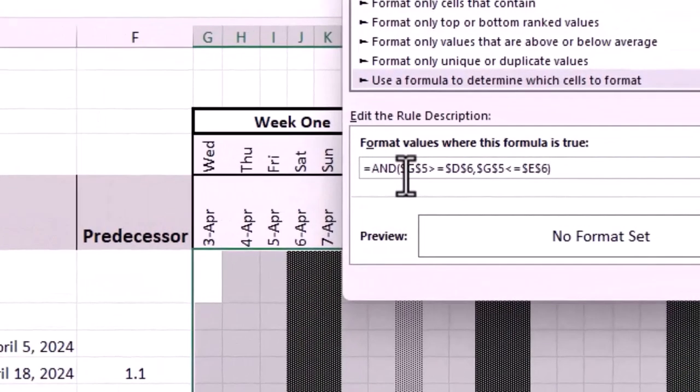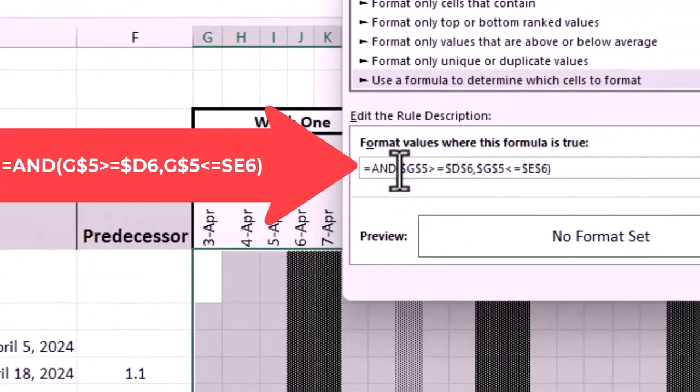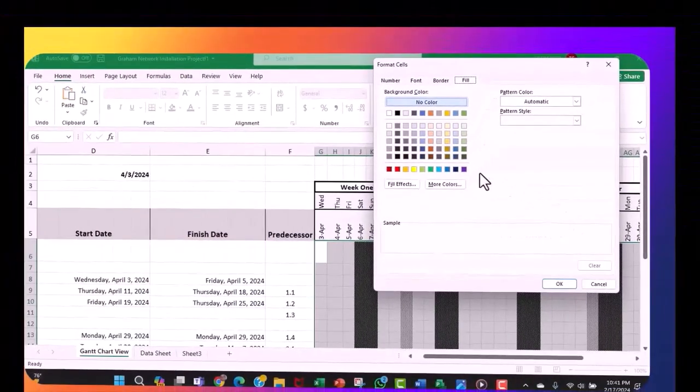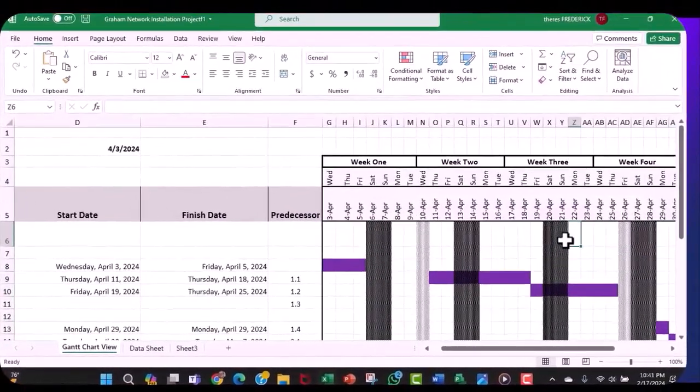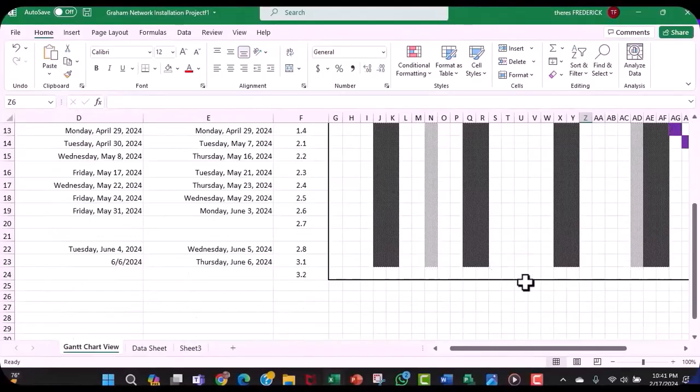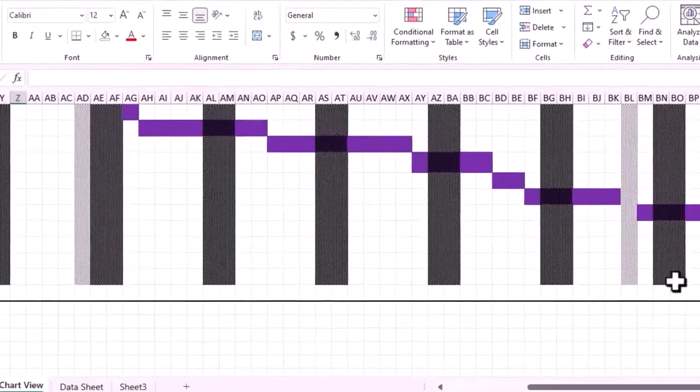So before the G's, we would remove the dollar signs, and before the last number here, we're going to move the dollar sign, and we're going to go to format, and I'm going to take this, and I'm going to say okay, okay, and we now have our Gantt chart finishing on the 6th of June.